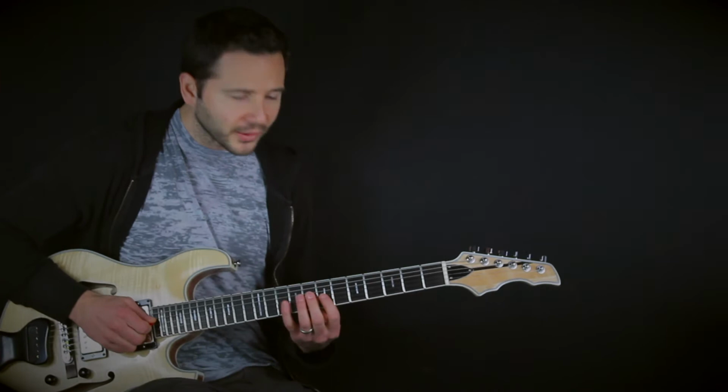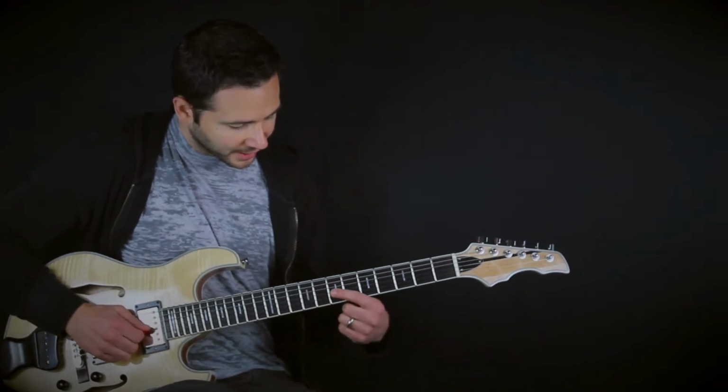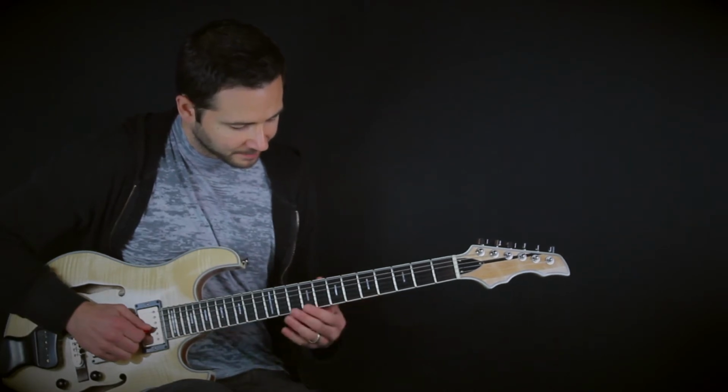So we've got kind of that main melody that Trey plays. So here we go, starting on 7th fret of G with the pointer finger, and then we're going to hop up to B string right after that on the 10th fret.